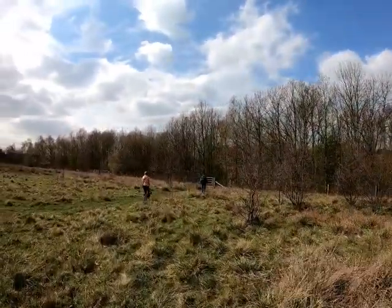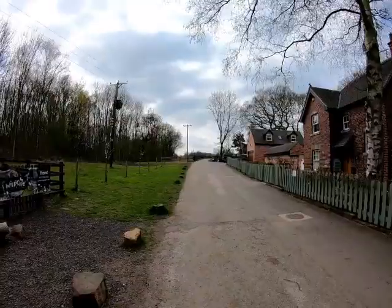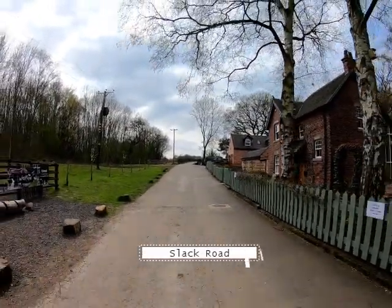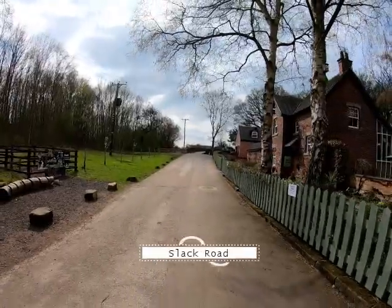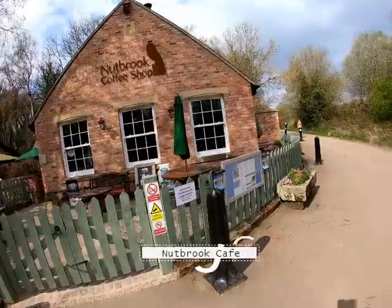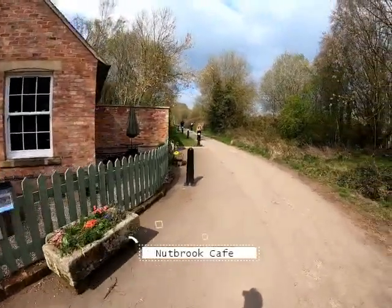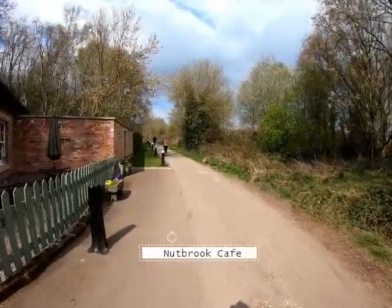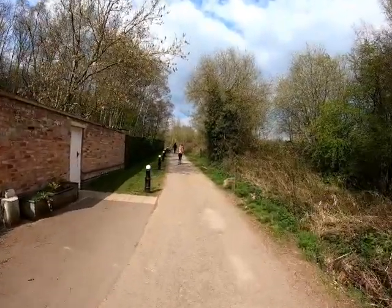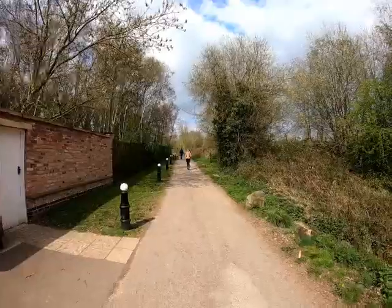Because every canal has to have a source of water. So one of the main reservoirs was Mapley Reservoir. That would be a short distance up that way. We're not going to go to that one today. We're going to follow it around, head towards the first one, which would be Shipley Reservoir, otherwise known as the site of the American Adventure.